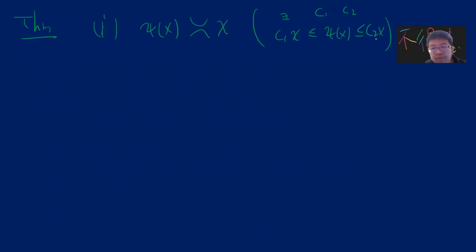So this is our theorem, which is a little bit difficult, partly because we don't use complex analysis. First, I want to prove that psi of x is, in the Vinogradov notation, psi of x is of order x, which means that there are C1 and C2 such that C1 x is less than or equal to psi of x, which is less than or equal to C2 x, for large enough x. Second, theta of x is also of order x, and third, pi of x is of order x over log x.